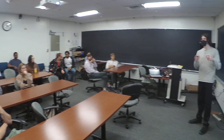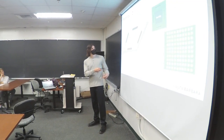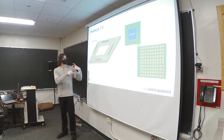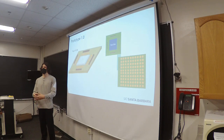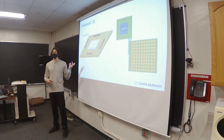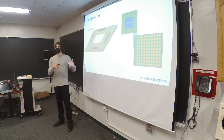But how would you integrate that part that you can buy? Is that the same technology that you use now, or is integrating it also very complicated? Integrating it is not too complicated. You just hook up all of the electrodes. So instead of having the bond pads correspond to a bond pad on the wafer, you would have this electrical component that would connect directly to these pads. It would read in all the signals, and all you really have to do is provide it the proper power so that the chip has enough electricity to be able to function.